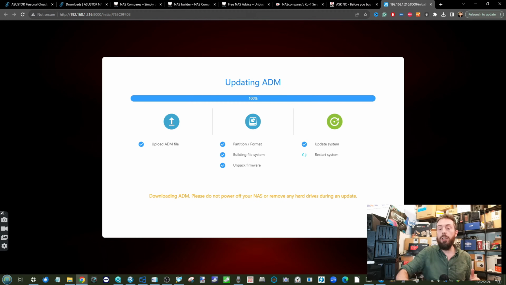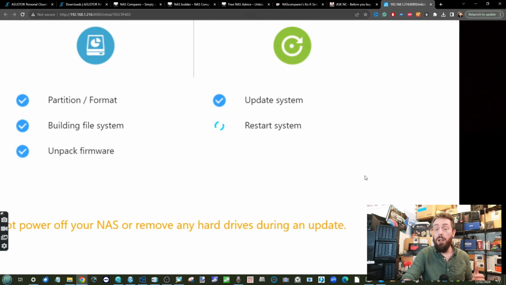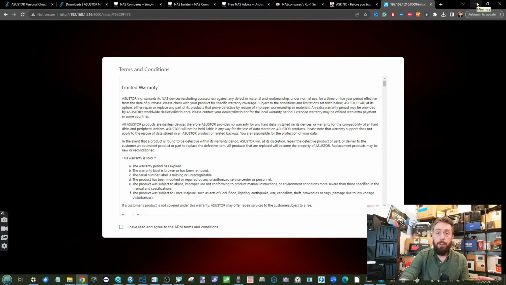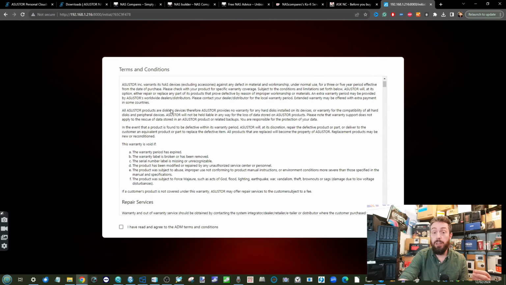Once the upload is finished, as you can see, the system will restart and you'll hear it beep in the background. The restart can take anywhere from 1 to 3 minutes, and we'll fast forward now to the rest of the installation. Now, once the system has fully booted, you can see here that the GUI via that same IP address there in your web browser is now showing the terms and conditions.